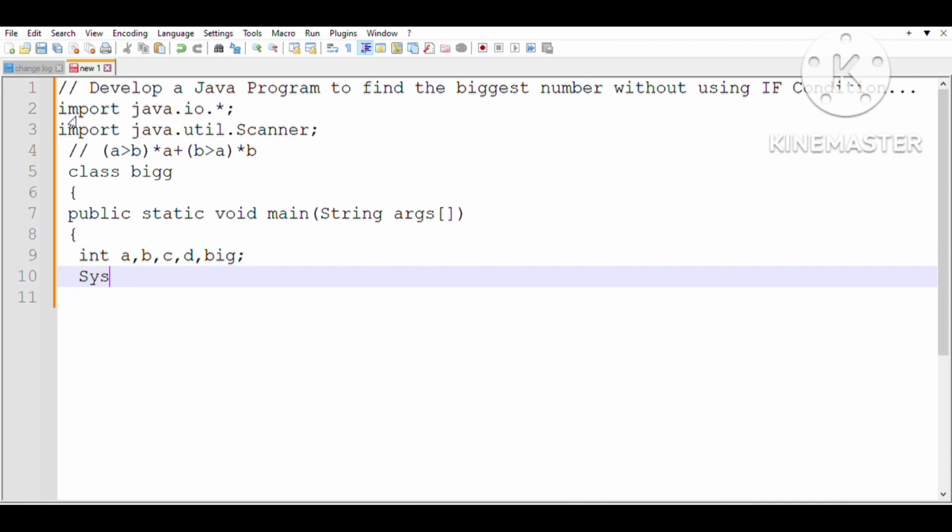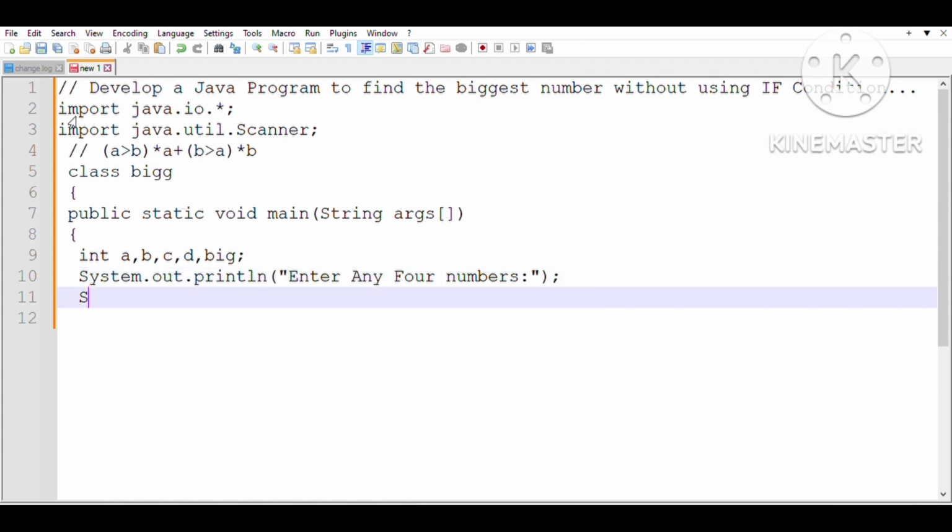So I can read the numbers. System dot out dot println, and I can show one message: enter any four numbers. To read those numbers I can use Scanner.